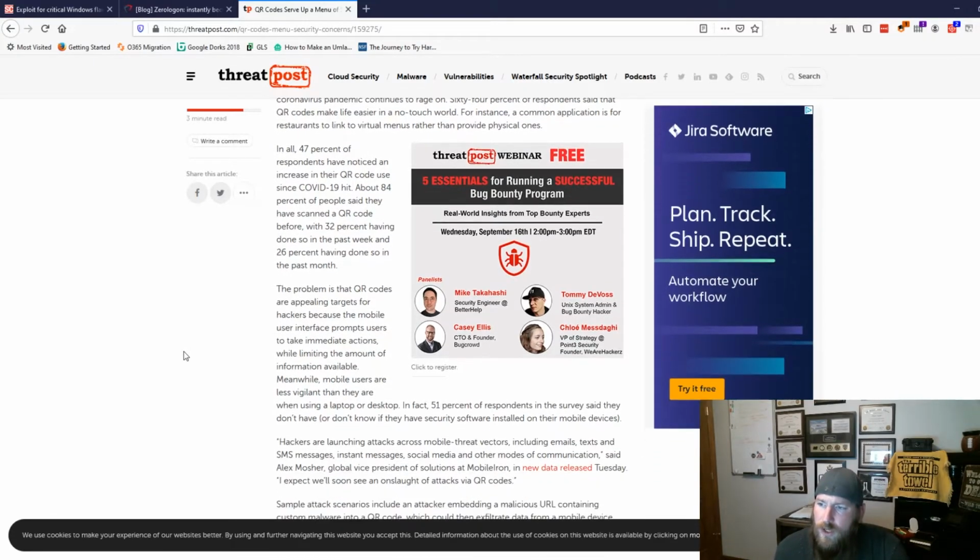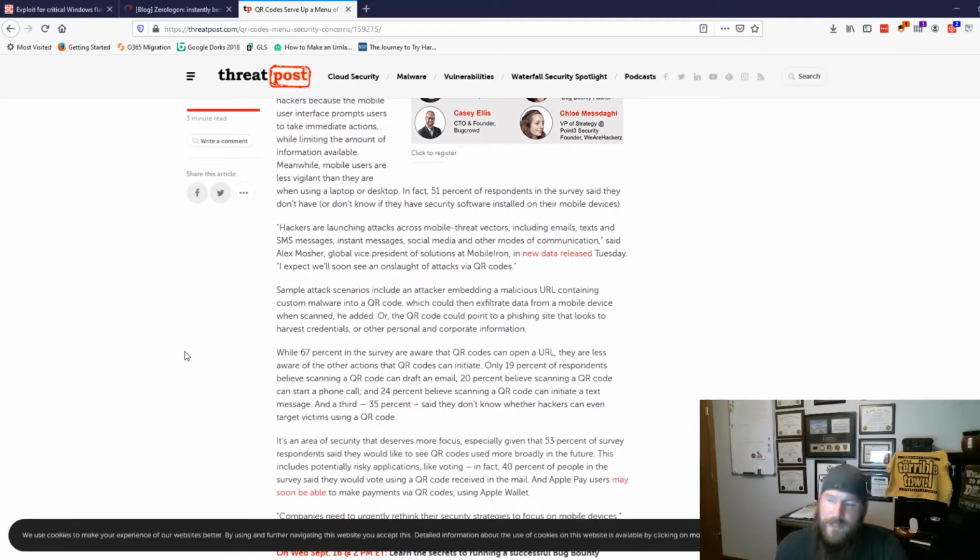Now, going down further, here's where it gets interesting. Mobile phone users don't necessarily read everything that comes up, especially what you're giving access to, what you're installing, what links you're going to. We just kind of want that immediate gratification when we're doing things. So when you scan QR codes, sometimes you'll miss malicious intent.